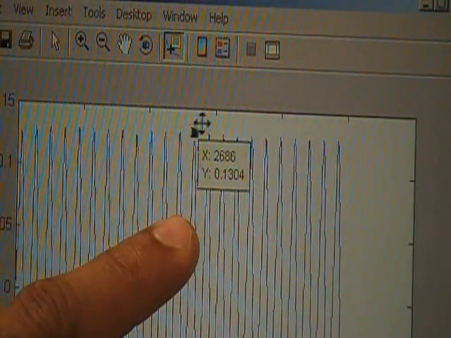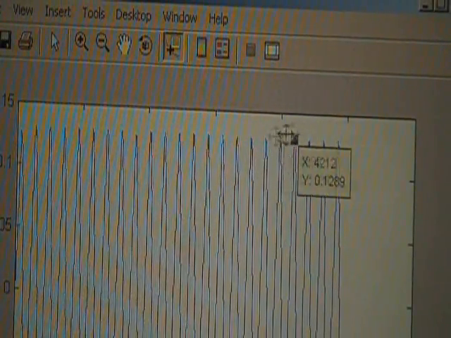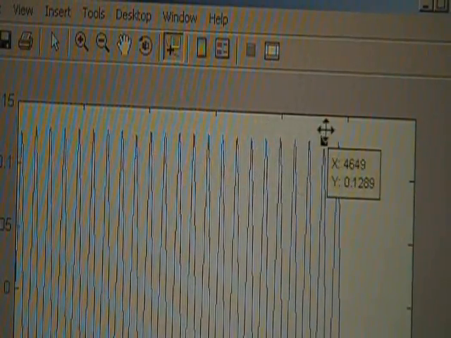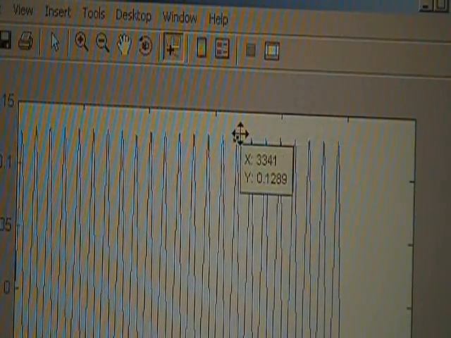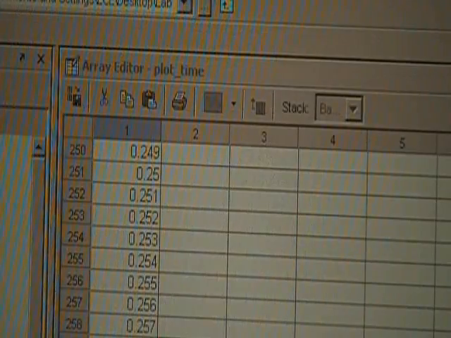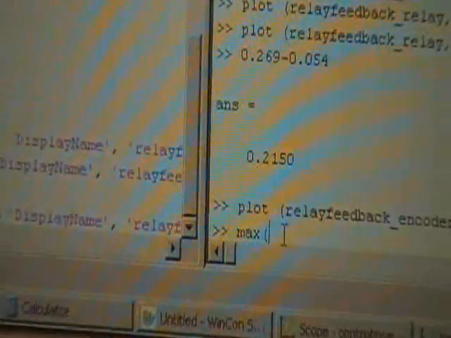So if you see, those values are changing every time. If you want to get the maximum value, you go to MATLAB and put max and the name of the output.